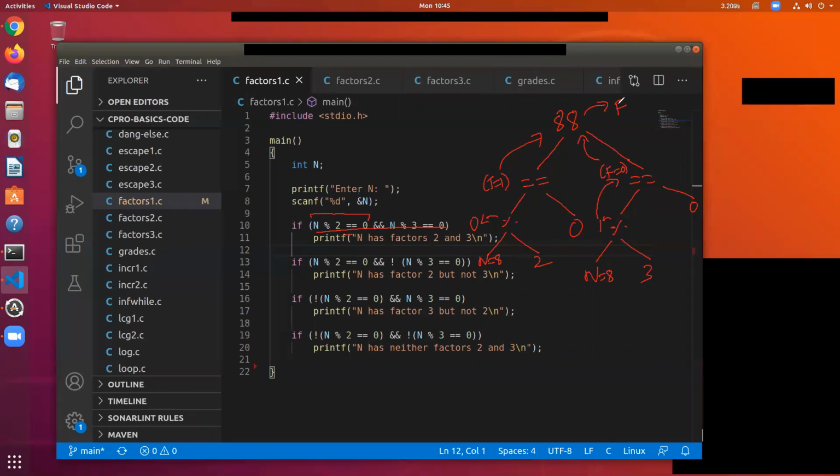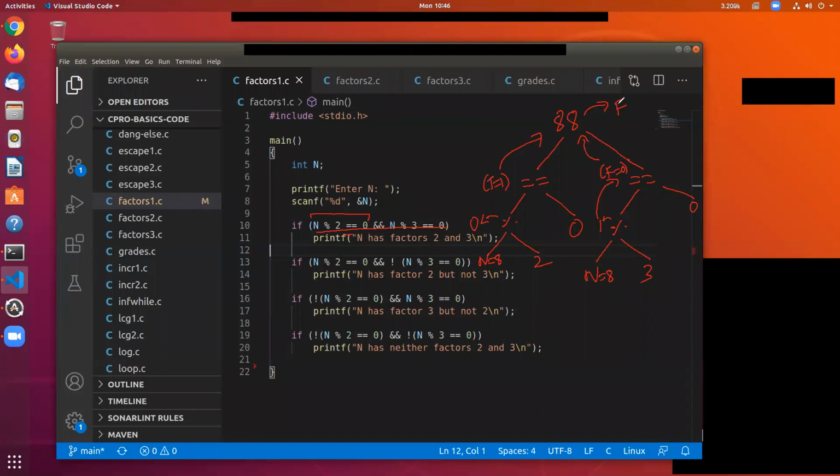Sir, can I ask a question? Sure. Sir, why did you take 8 and 8? Isn't the number 88? Aren't we supposed to do 88 % 2? No, no, it's not 8 and 8. I mean, my handwriting is pretty bad. It is an and symbol. It's not 88.